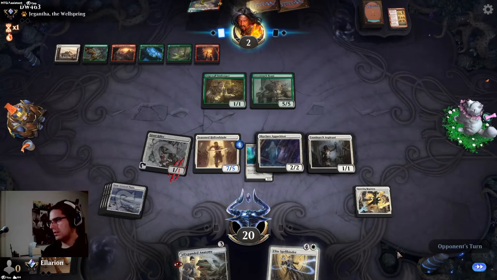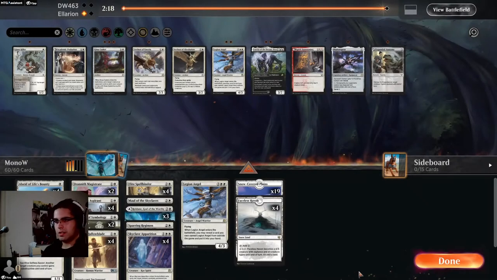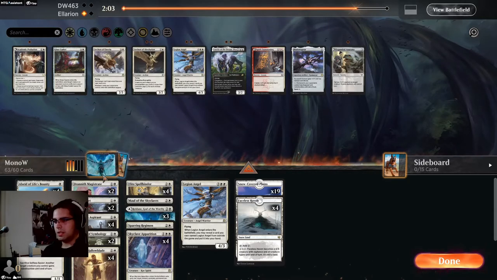Got some work to do with only 2 cards in hand. Yeah, I don't think taking 7 was the play there. Although the Magistrate does shut down a lot of their cards. So what are we doing here? Giant Killer did work. I think we take that. Glass gets pretty good here. We didn't see anything that can kill a Glass Casket.